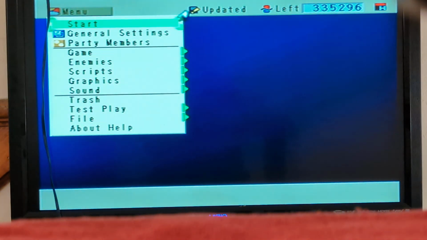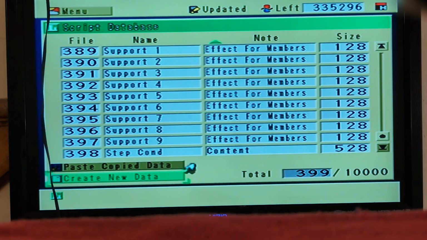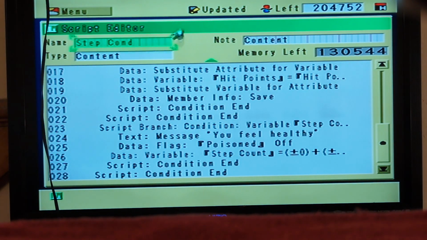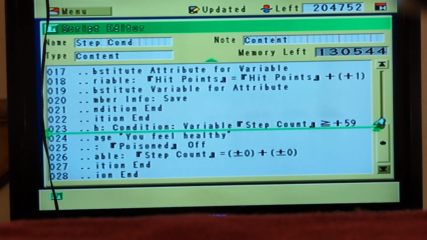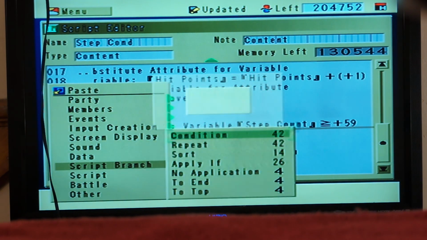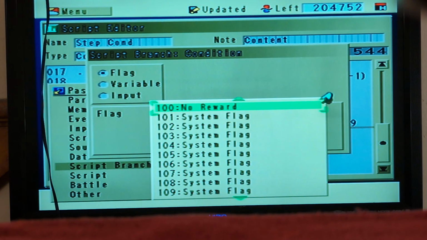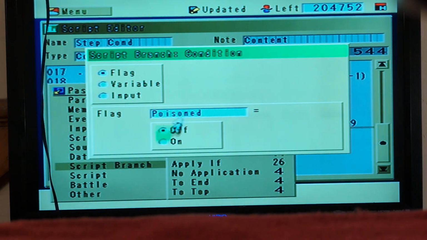Actually, I want to change one more thing to show you. I thought of this. If you go back into our scripts, we can go to, if the step count is 59, we'll go to script branch condition, flag, poisoned is on.